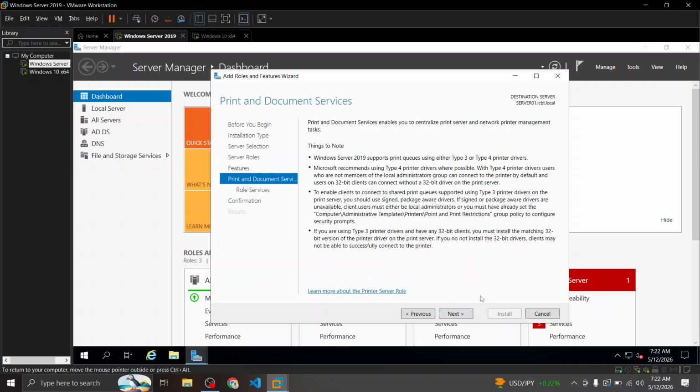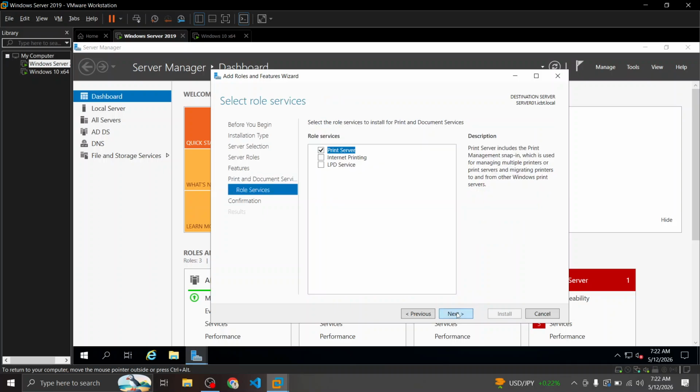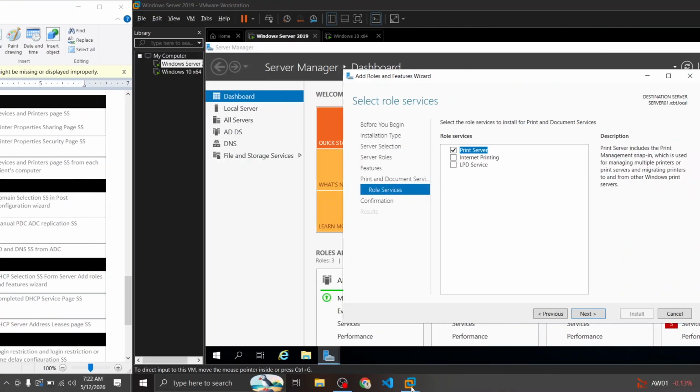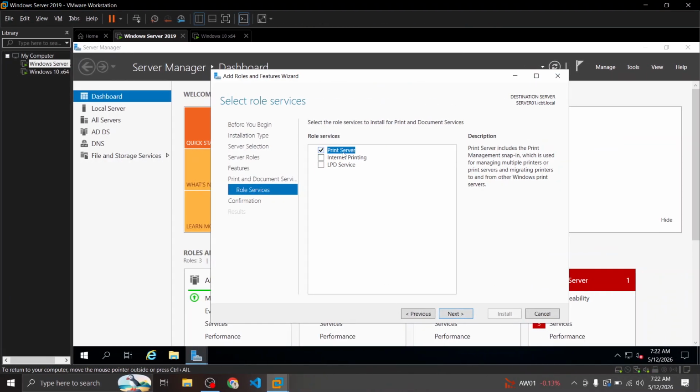We are going to click on next, and then next. Okay, here is the print server. So that fax server has nothing to do with this. This is what you should tick. Once you click on print server, you're going to click on add features and install. So the print server should be ticked.